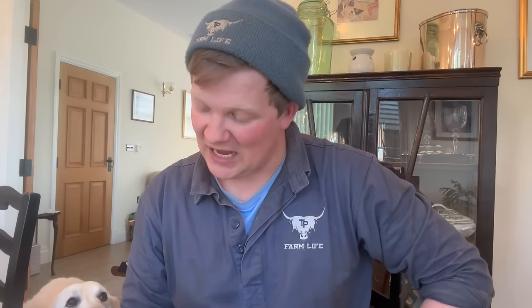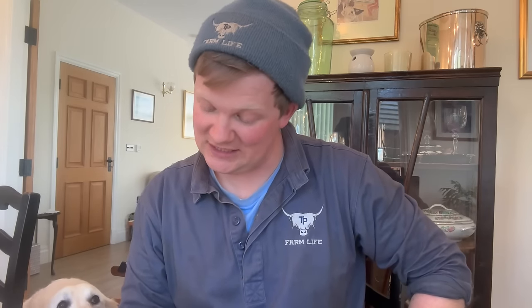So my GoPro battery just died. For the big cull cow, we got a price of £3.55 per kilo of cold weight. And for the big girl, we got £3.70. The cull cow was 301 kilos and the big one was 373 kilos. I've never got £1,000 for a cull cow, I don't think, before.